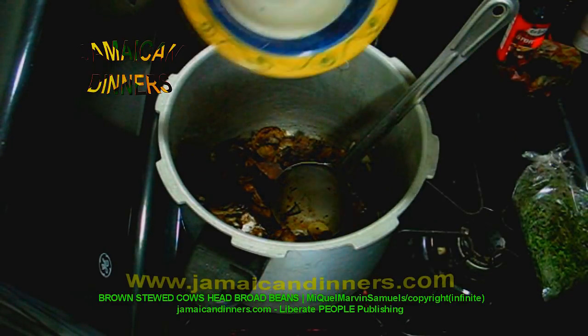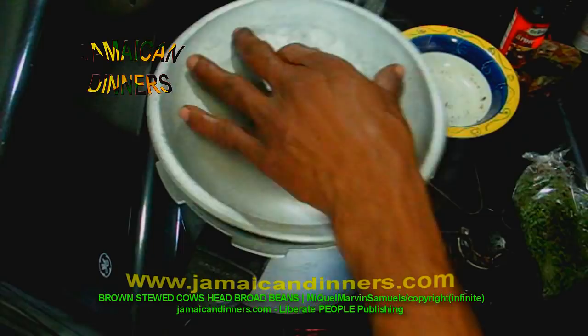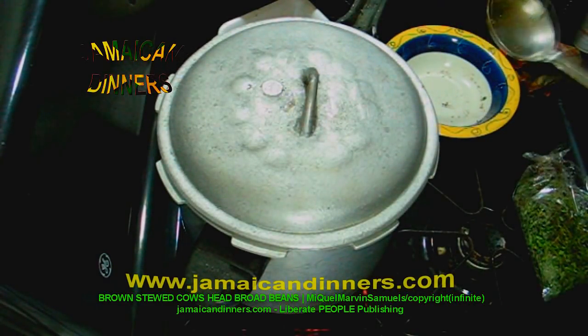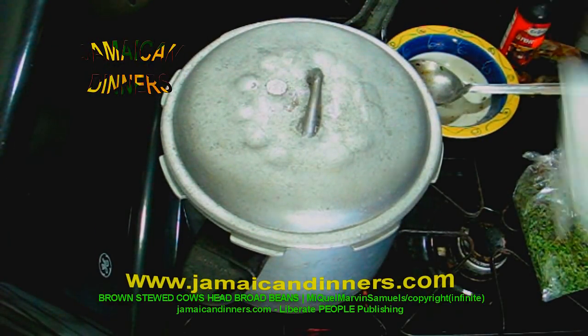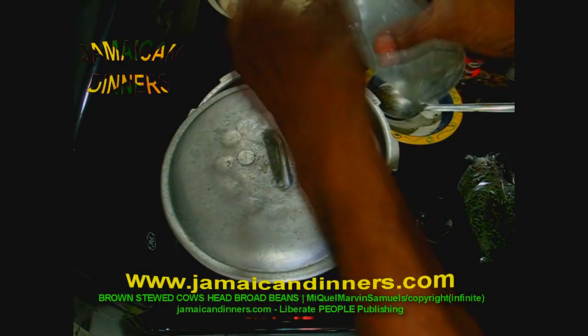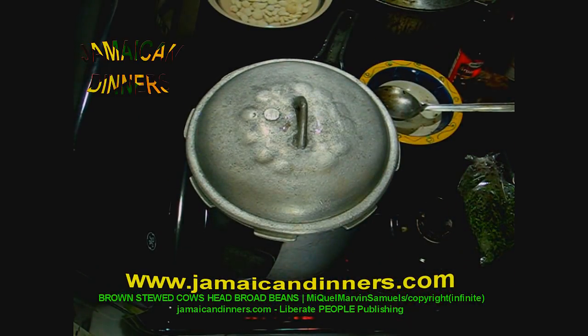Set the seasoning. Just allow this to caramel. Let it stay for 4 minutes. Add a teaspoon of white vinegar. And then we'll add a teaspoon again when it stews.